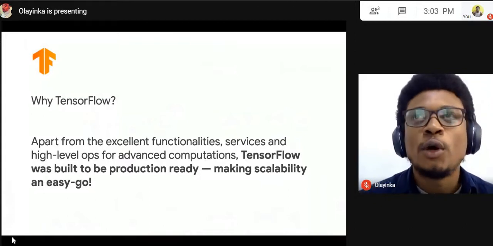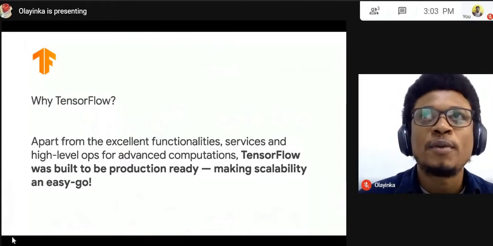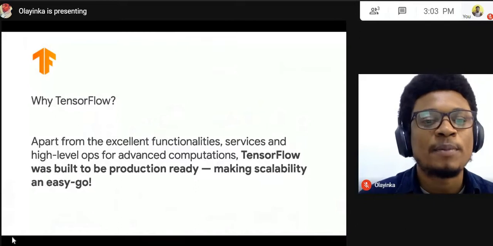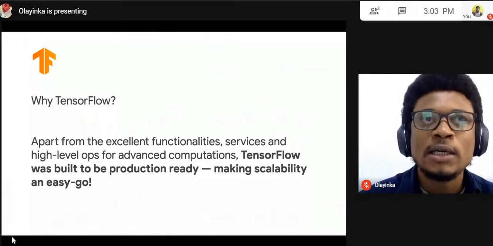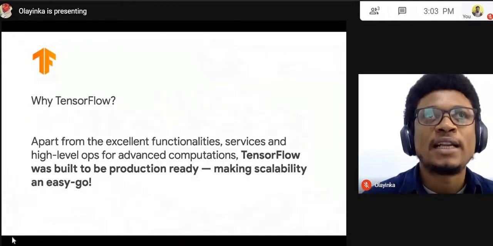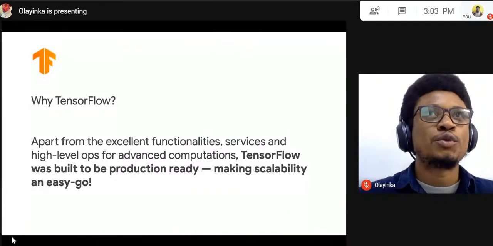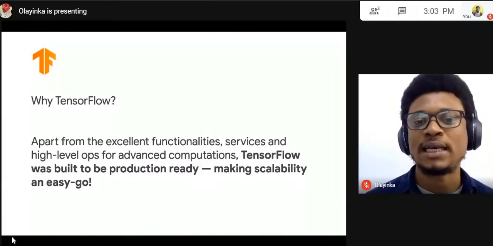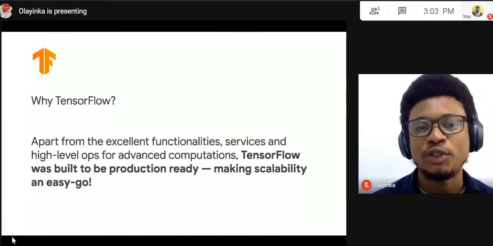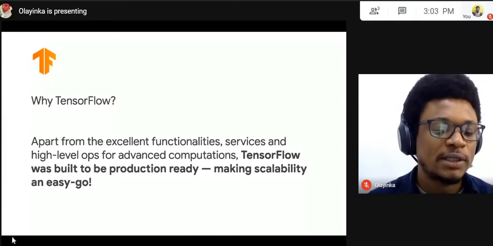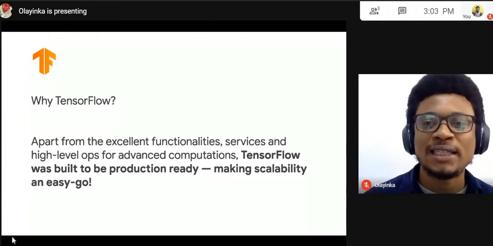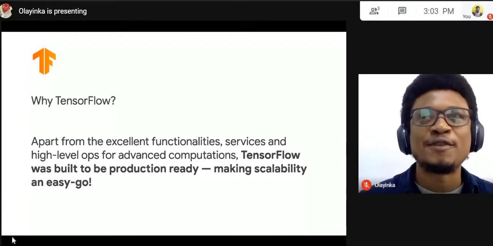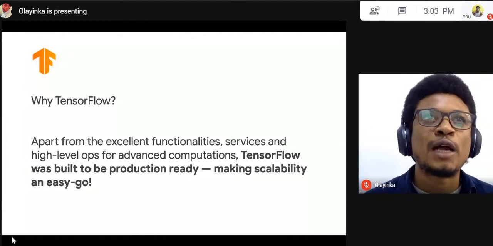From my little experience, I realized that apart from the fact that TensorFlow offers excellent functionalities, it comes with amazing services and high-level operations that allow you to perform complex tasks and complex computations. The beautiful thing is TensorFlow was built to be production ready, and it applies every single option that they give you. So there's a lot.